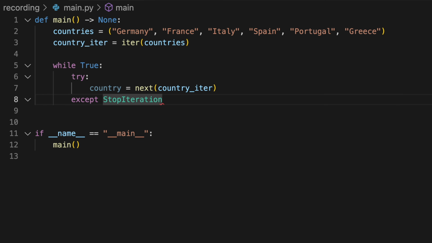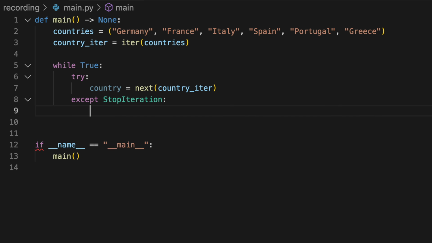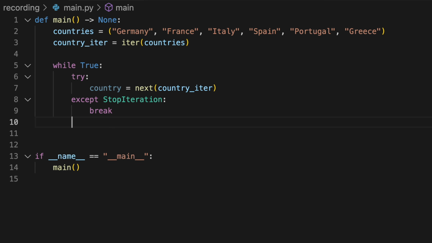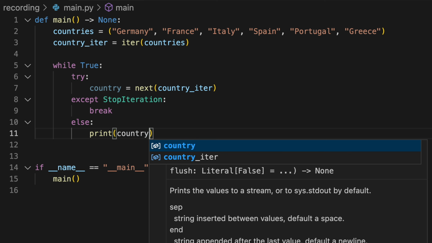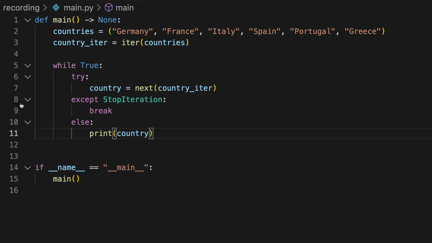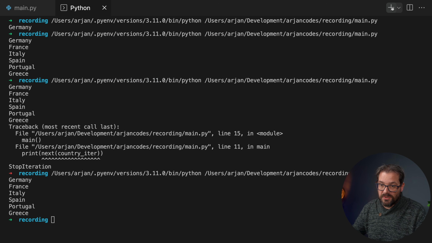And if we catch a StopIteration error, I'm going to break out of the while loop. Else, I'm going to print the country. So when I run this, this simply prints out all the countries in the sequence until we reach the last one, which is Greece. Now, of course, this isn't normally how you would do it in Python. I just want to show you how it works with the StopIteration error catching and so on.